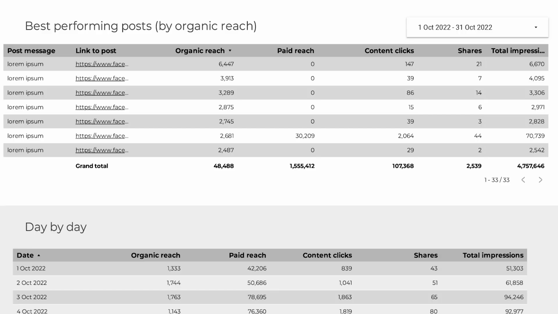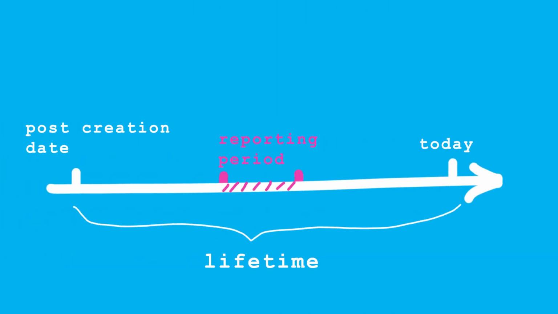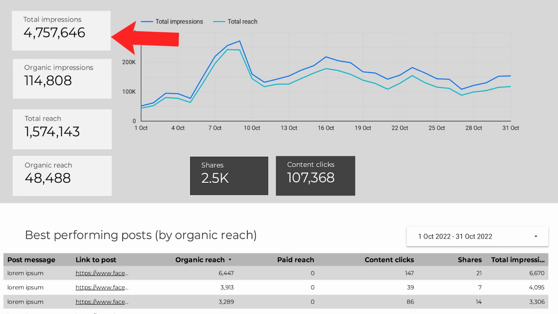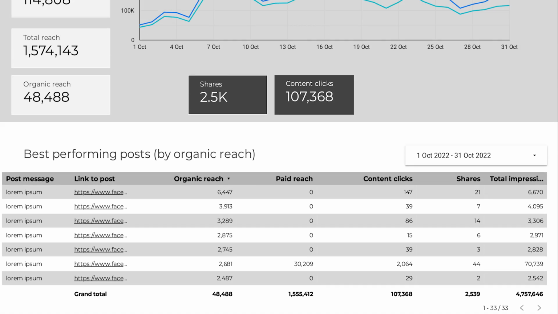2 concrete examples to understand why the Facebook connector can be such a pain. First of all, calculating the number of impressions. On this table, the impressions aren't connected to the period I'm picking here. It's just the number of post impressions from its publication date to today. They call this lifetime impressions. And this is different from the value we see in the table's recap line, or in this scorecard. That depends on the period selected. This value is the sum of all impressions from all days, no matter when posts were made. And that's the same for shares and clicks.